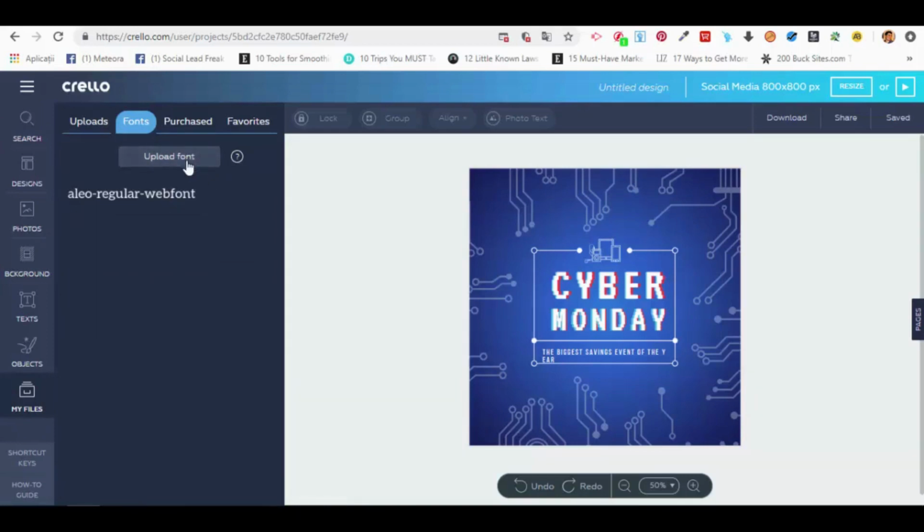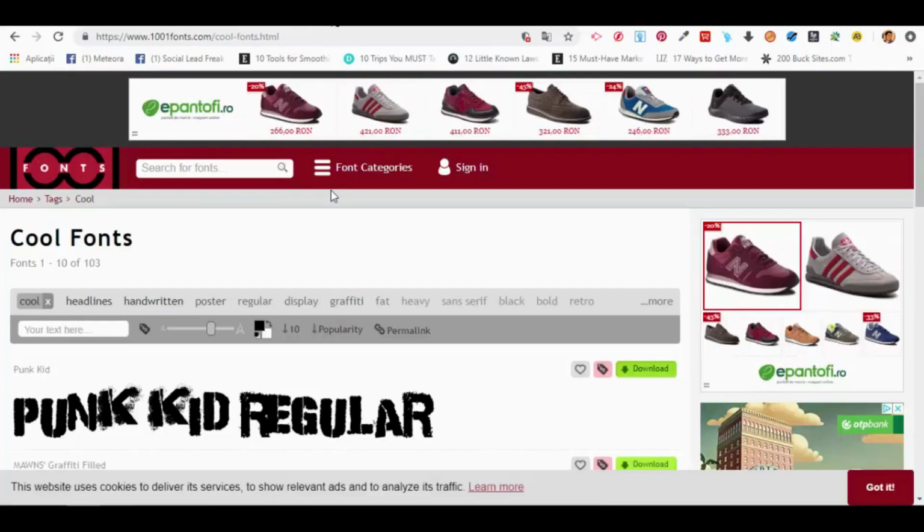Now, many of you maybe wonder where you can find different fonts that you can use to create different types of graphic designs, and that you can use to add a specific type of text that you want to your graphic designs. It's very simple: you go on Google and look for free fonts, and you will find plenty of sites that will give you fonts. You can also look for premium fonts which are paid, but you can download them and use them. You will have a license for them after all.